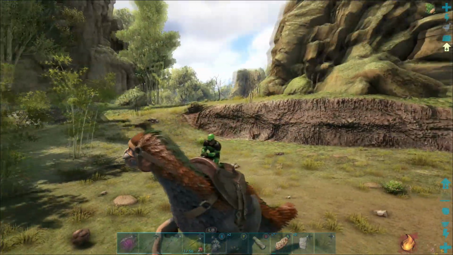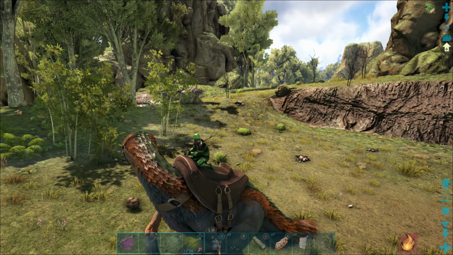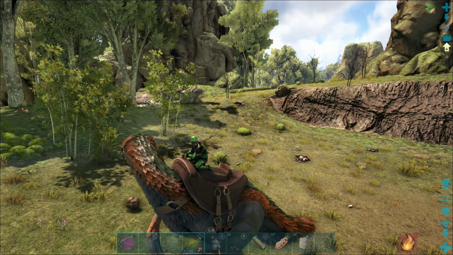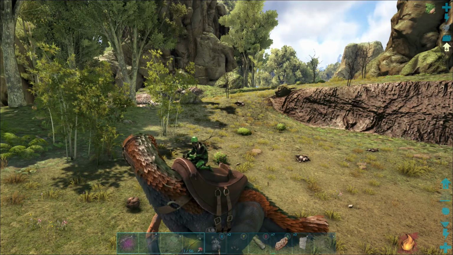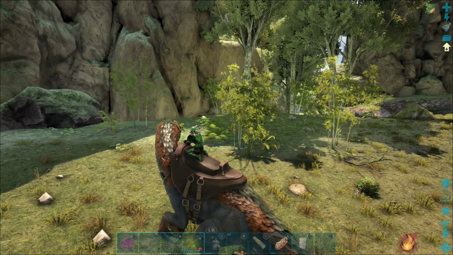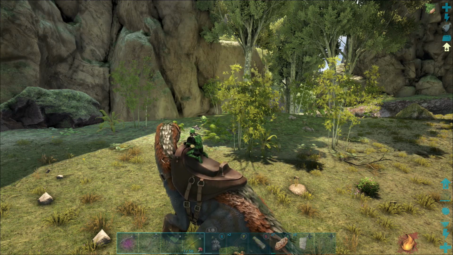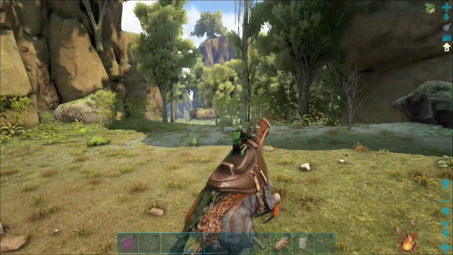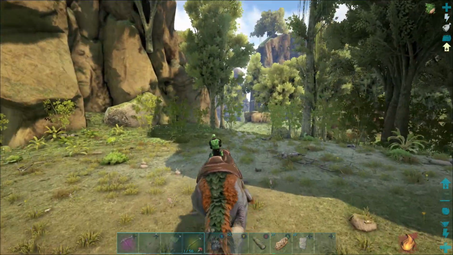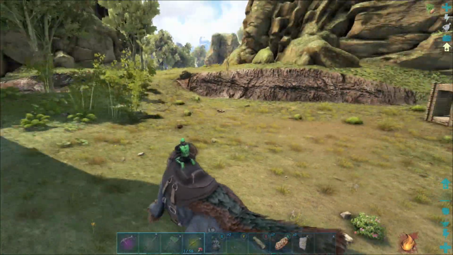But yeah, I would say if you have the opportunity to tame one of these early on, this would be the way to go versus a Bronto or a Beaver. Brontos get more berries than these guys do, but like I said, these guys are way smaller, and they're way faster moving around. Plus, you have the added ability to travel more, not only because of the speed, but because nothing aggroes on you.